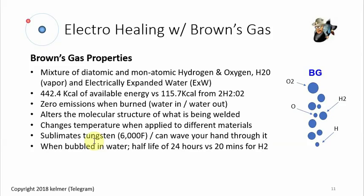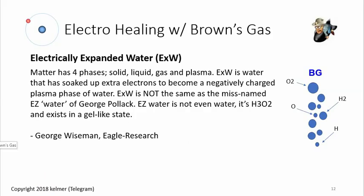When you bubble Brown's gas in water, the half-life of Brown's gas in water is 24 hours versus only 20 minutes for H₂. For years I made H₂ water, spaced out, and it was gone within 20 minutes because H₂ is so small it evaporates in every direction. With Brown's gas water, you can make a batch in the morning and drink it all day. Very different from H₂.